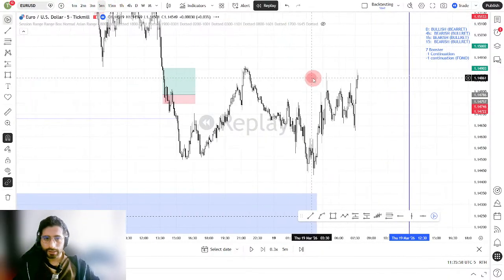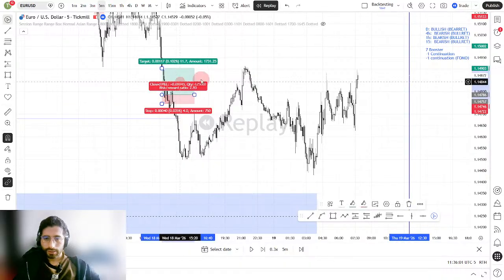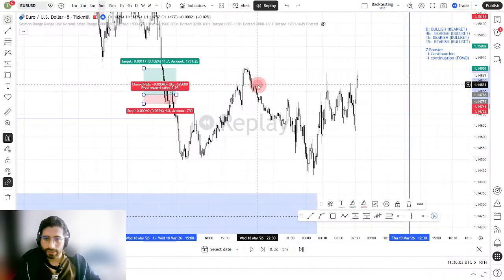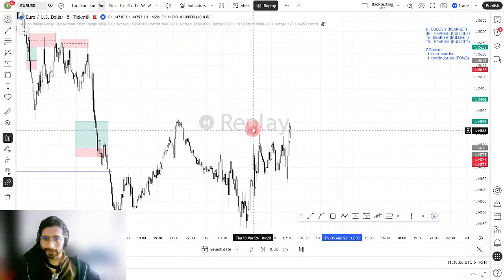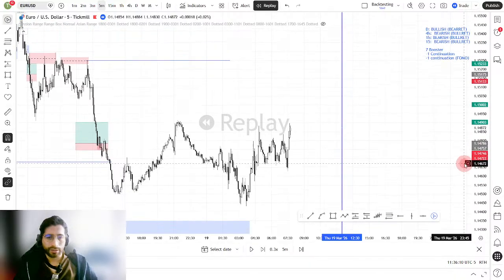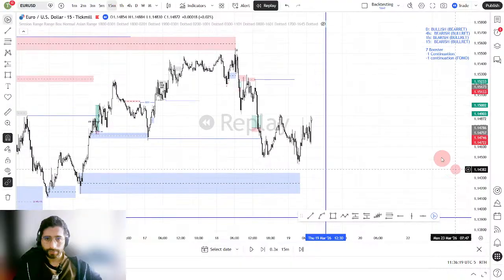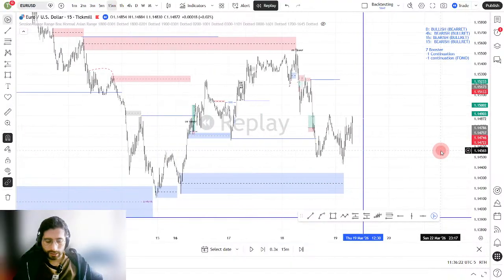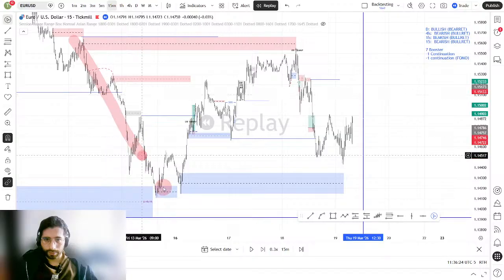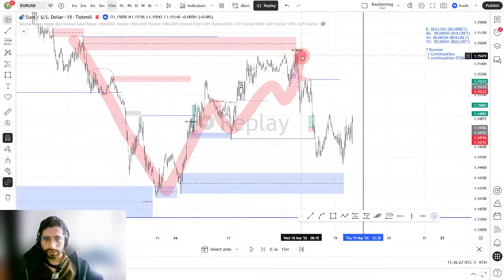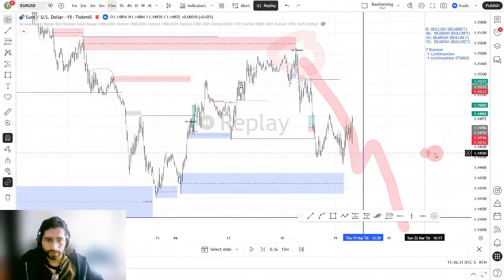This day, what day is this? Thursday. Thursday doesn't look like a really interesting day to me so far, because the price is accommodating. It's not actually doing anything. So look, you see that the 15 minutes range is bearish. This is the 15-minute impulse. The price did this retracement, entered the order block, and continued with the bearish impulse.